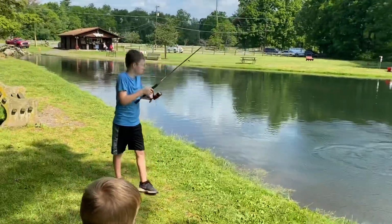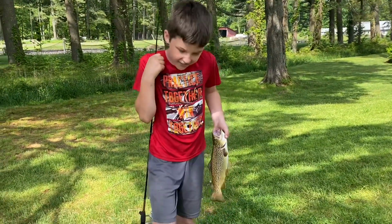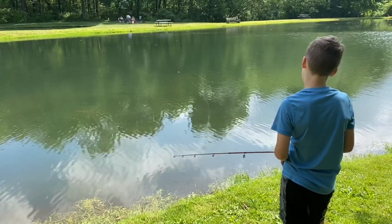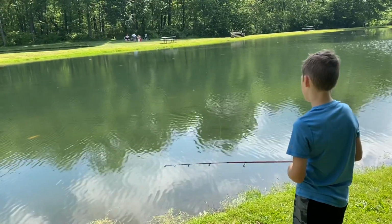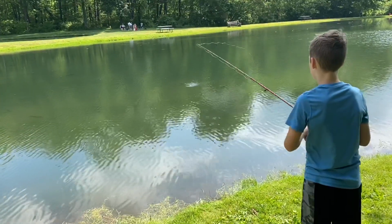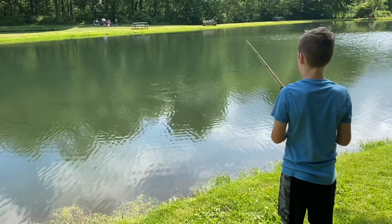Oh, jeepers. What'd you get, Cal? Hold it up. I got a brown trout. Nice. Let him eat and then hook him. Parker, get ready. Hit him, hit him. All right, wait, wait. Did they get the worm?